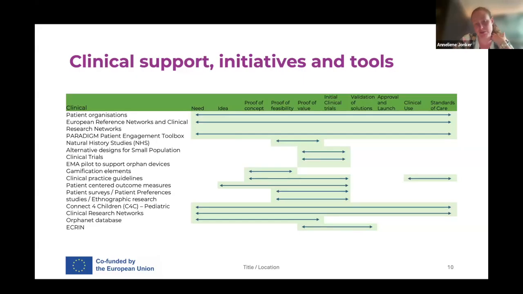And then I think the fourth, but maybe most important domain is the clinical development. And there we really see the entire European community having to come together with developing a device further on. So the patient organization, of course, the clinical research networks, the different toolbox and initiatives that are out there, but also to see how can we actually make use of the different clinical networks that are out there, depending on the kind of device that you're working with, that altogether can provide information about the clinical needs and clinical values that your product should have.